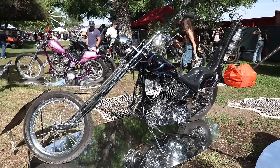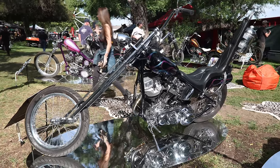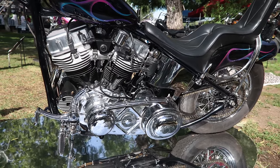The most special part of my bike is that it was built by my dad, and being a part of that process made the bike priceless to me. It is my most prized possession, and I'll never part with it. People have offered me money for it, and I could never part with it. It holds way too much sentimental value for me.